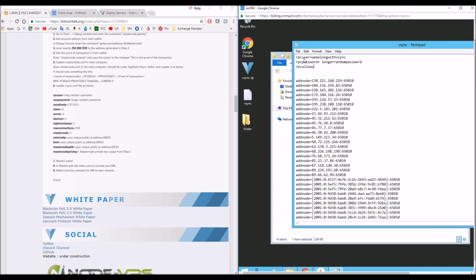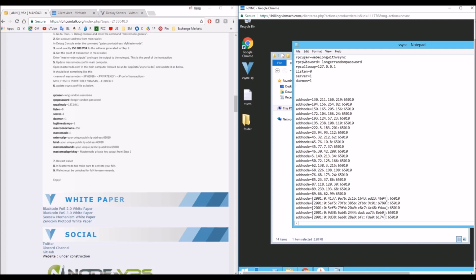RPC allow IP equals 127.0.0.1. Listen equals 0. Server equals 1. Daemon equals 1. Log timestamps equals 1.